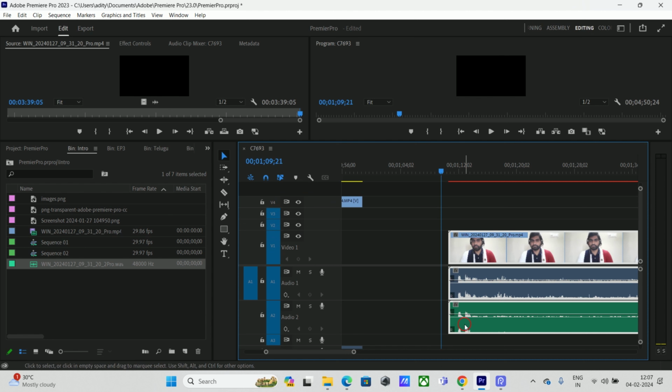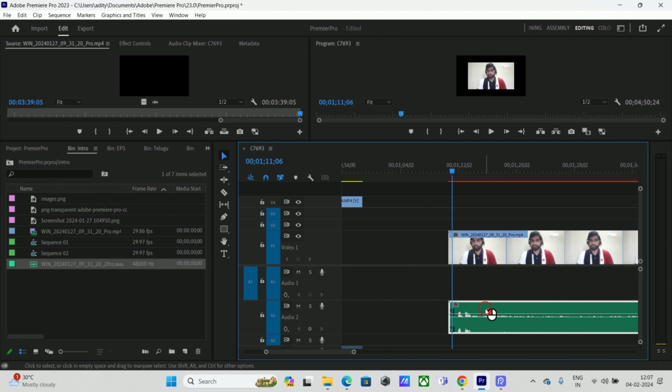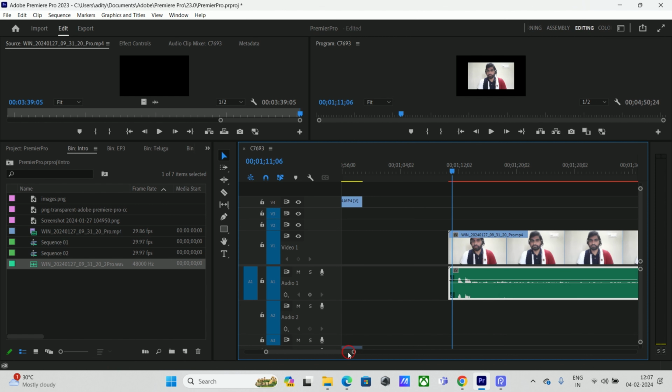Based on these waves, the bad audio and good audio, it will compare the waves and it added the new audio here. Like this, you can synchronize your videos and audios. It will be very useful. So now I'm going to delete the bad audio and drag the new audio on top.